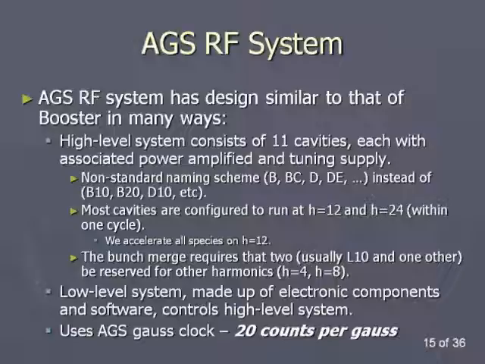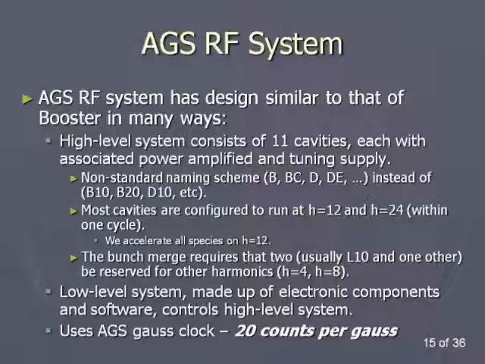The bunch merge requires extra harmonics to perform the gymnastics, right? This is where we take the 24 bunches and end up ultimately with 4. So we need extra harmonics to perform that gymnastics, so we have to dedicate some cavities. Usually there's one cavity dedicated to H equals 4. That was historically always the L10 cavity, so it's the L10 cavity now. Previously it was the only one that could do it. Now there's another cavity that is usually configured to run at either 4 or 8. It runs 4 as a backup and 8 in normal operation.